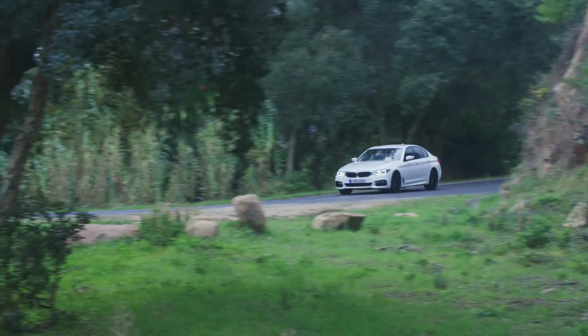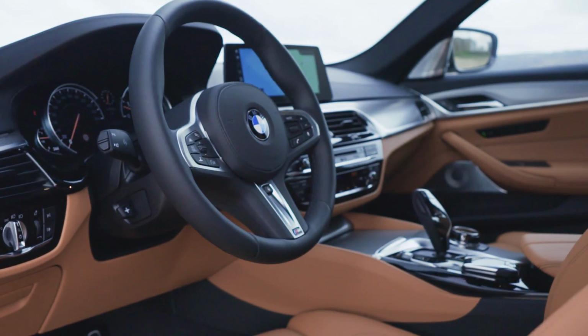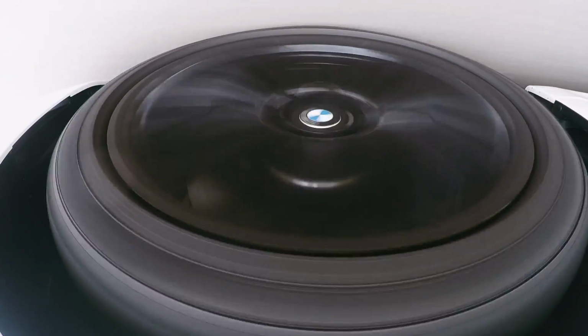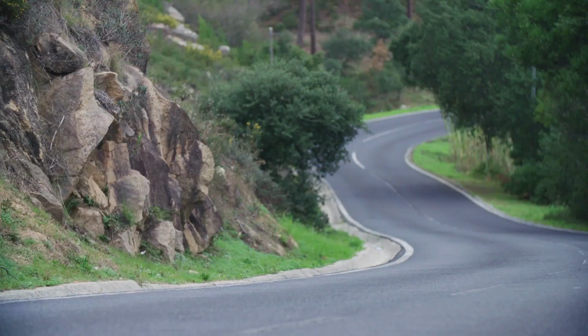You can change the mode you're in, so there's comfort, which is, funnily enough, comfortable. There's Eco Pro, which makes it boring but economical. There's Adaptive, which is very clever because it detects what you're doing and then adjusts the car to suit you. Or there's Sport and Sport Plus and things like that. I do like Sport Plus. It toughens everything up. It makes it a bit firmer and a bit sharper. And it doesn't make the ride too bad either. And when you do huss it into a corner, it has a really nice balance to it. I have tried to get it out of shape a little bit, and it doesn't really want to go. It's amazingly planted. The chassis is really good.